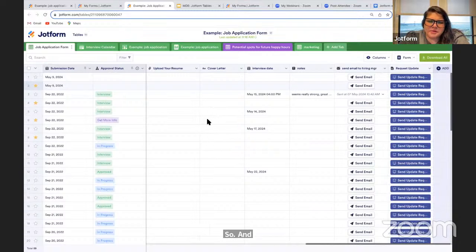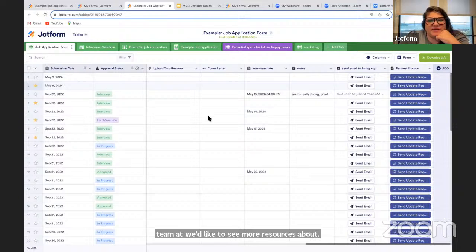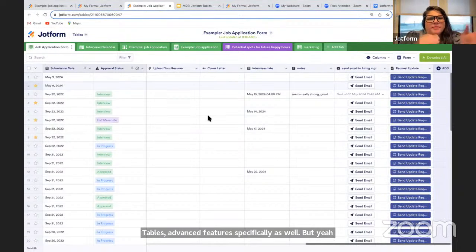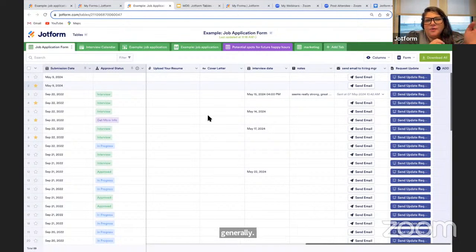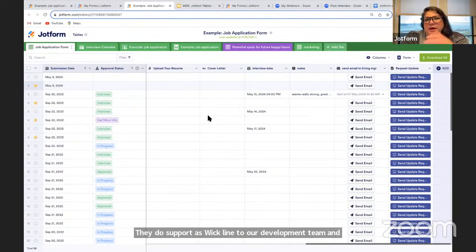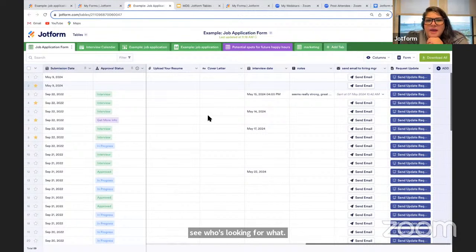And I will absolutely bring back to the team that we'd like to see more resources about tables, advanced features specifically as well. But yeah, I would recommend getting in touch with support just generally. Support has a quick line to our development team, and they can always keep track of that. So often support requests go directly to our development team so we can see who's looking for what. So I would recommend just logging that with them and seeing if there's anything else that they can point you to.